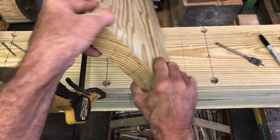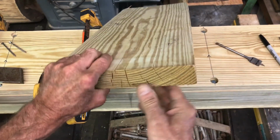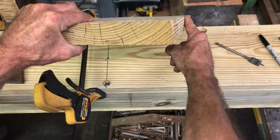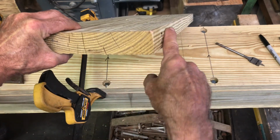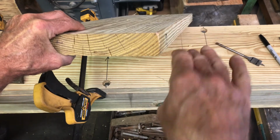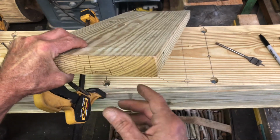The next thing I'm going to do is look down the length of that board. I can't really do this very well with this camera angle, but I'm going to bring my eye up like I'm sighting down a rifle barrel and look down the length of that board and see if I see any warp or dramatic curve in that board, because I want that to be absolutely minimal.